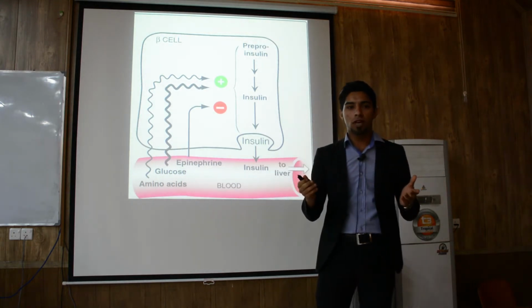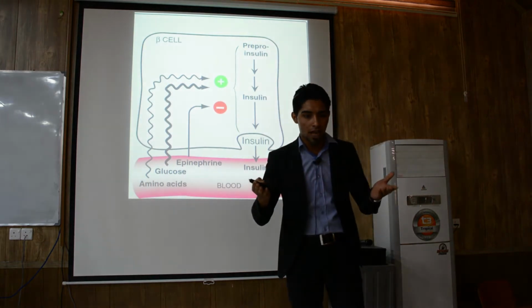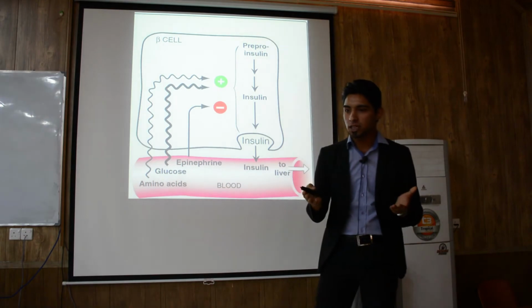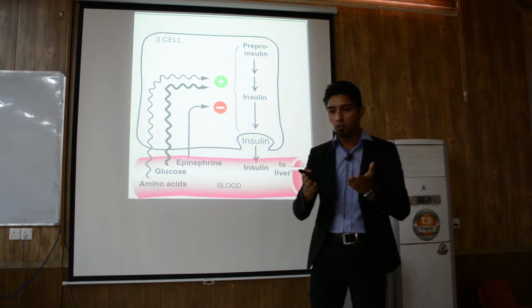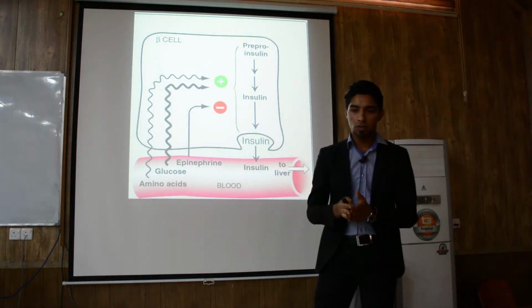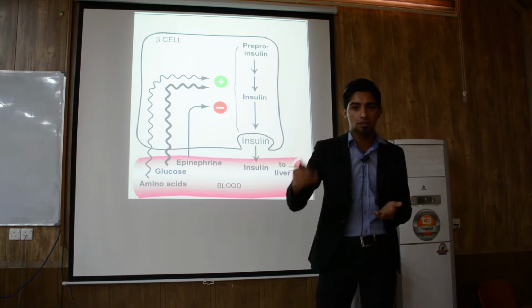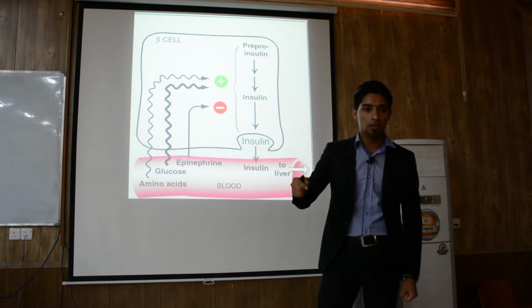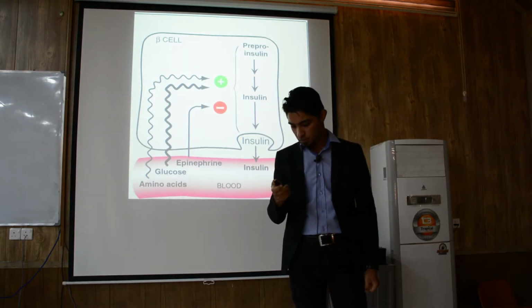Just imagine with me, when you are feeling stressed, or if there's anything scaring you, such as a noisy dog running after you, of course you will need energy to face these problems. So how can you get this energy? You don't have to be worried, because our hero, the epinephrine, will solve the problem. It will stimulate the liver to convert glycogen to glucose and release it into the bloodstream. And at the same time, epinephrine will inhibit beta cells from releasing any insulin into the bloodstream.